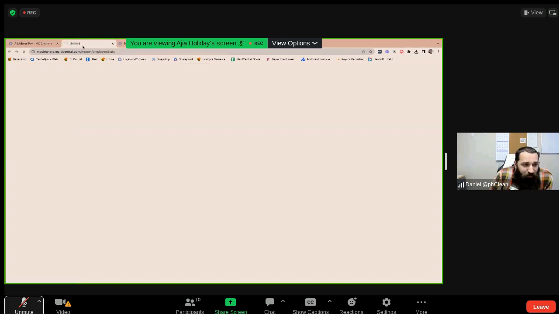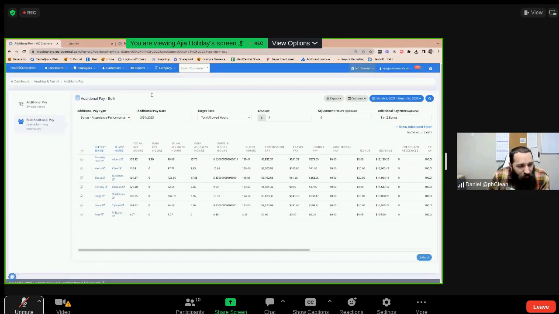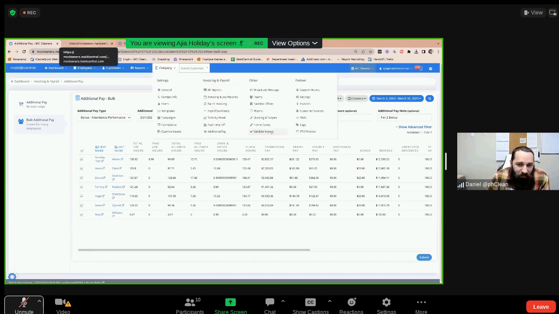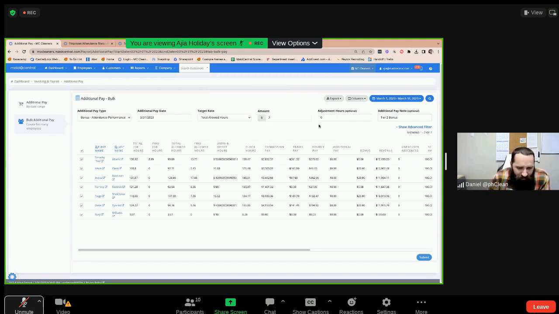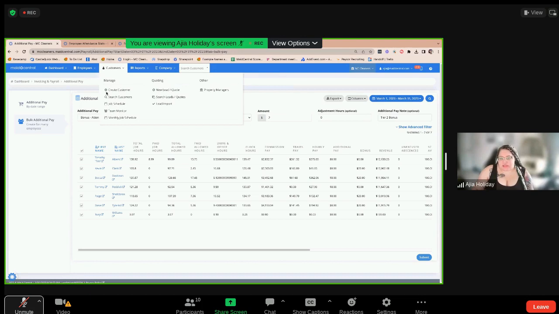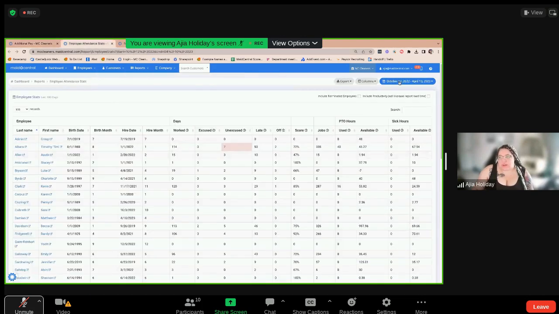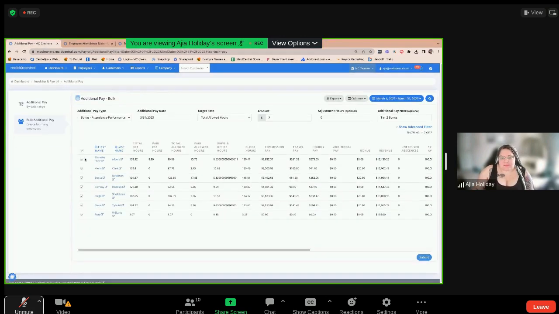Okay, and then the other thing we do is look at last month's scores, but we look at their unexcused absences for the last 6 months. I'm assuming that the unexcused number is coming from whatever date range you selected. Yep, everything in here is being used by whatever the date range is. So you still need to use the attendance stats for that, where you can pull up last month for the response rate, go through, and anybody who has lower than you need, just uncheck them. And same thing with the unexcused, where you can default, just uncheck everybody and then check everybody.